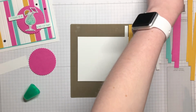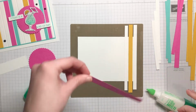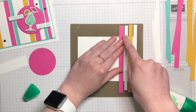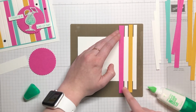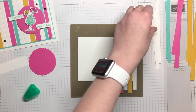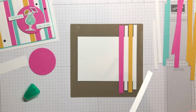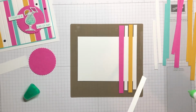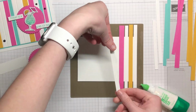So you can see I'm just kind of doing, you know, there's no rhyme or reason here. Just kind of sticking them down, and I am leaving the gap in between each piece about equal. Now my strips here, I tried to cut straight or grab pieces that were cut straight. You don't necessarily need to have straight pieces. You could cut them like diagonal. Whatever works for you, whatever you've got, you can use in this awesome method.